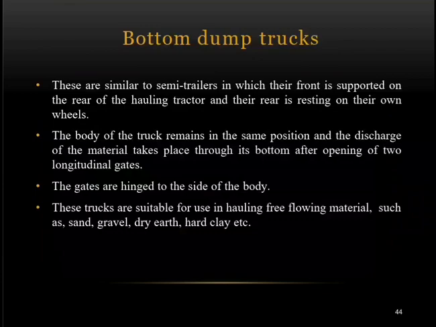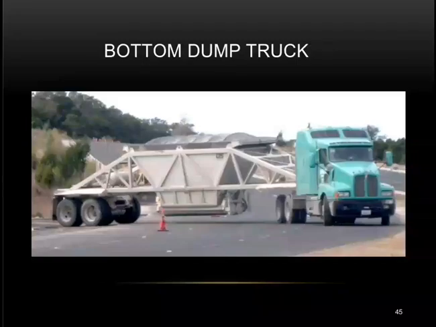Next one is bottom dump trucks. These are similar to semi-trailers in which their front is supported on the rear of the hauling tractor and their rear is resting on their own wheels. The body of the truck remains in the same position and the discharge of the material takes place through its bottom after opening of two longitudinal gates. The gates are hinged to the sides of the body. These trucks are suitable for use in hauling free-flowing material such as sand, gravel, dry earth, hard clay, etc. So here you can see a bottom dump truck in the image.